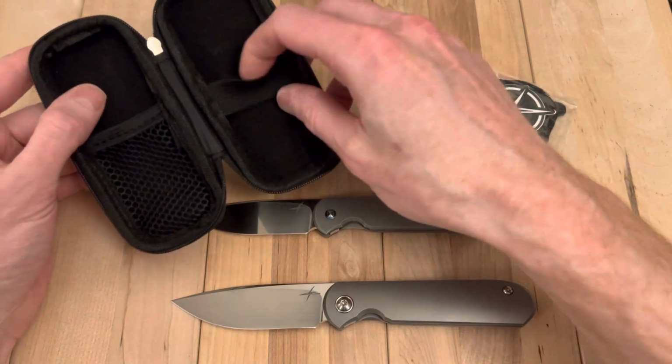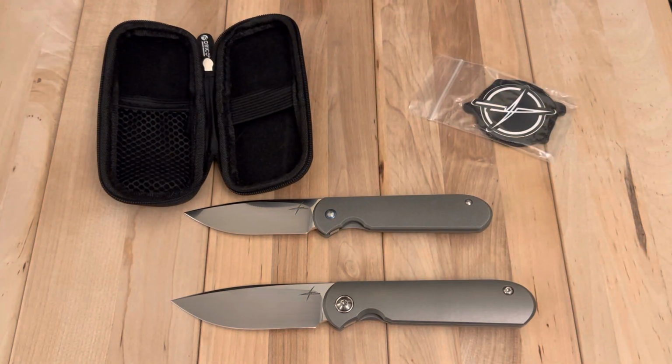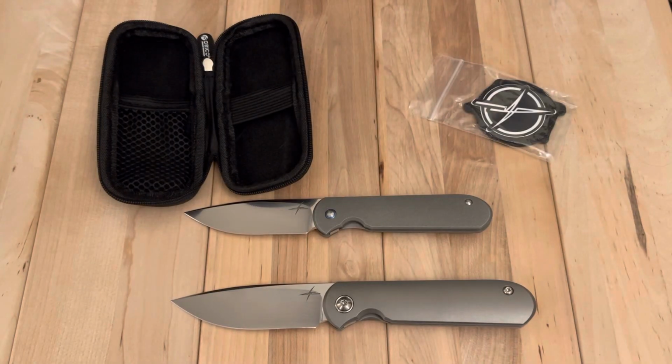I'm not inclined to share the exact price I got this one for, but I will say what I've been seeing them for, which is north of $2,000, even though the table price on this is $1,100. So that's crazy, 100% markup. I'm trying to think of another knife where I've seen anything like that. I guess the Demko 8020 full size. You could see this $625 knife for $1,200. I don't know if I can think of any others.